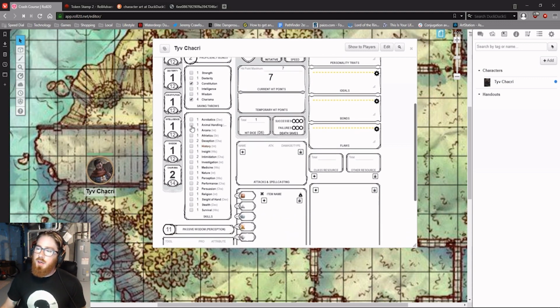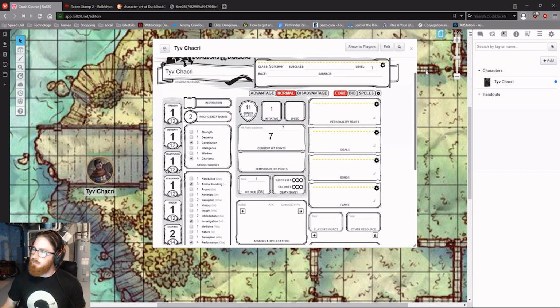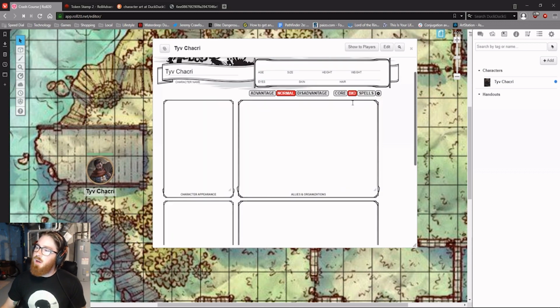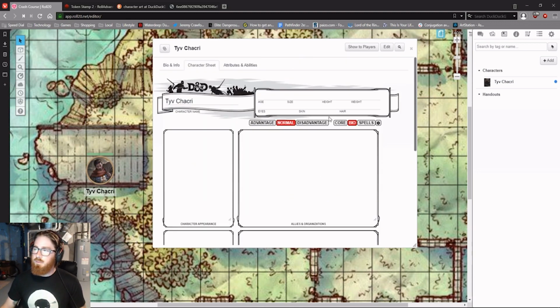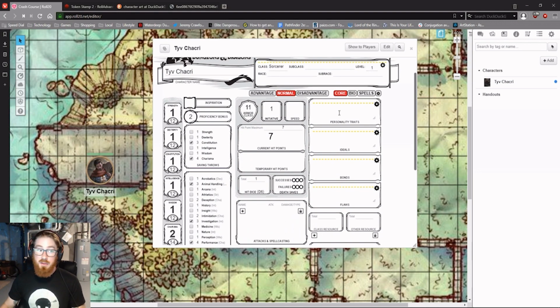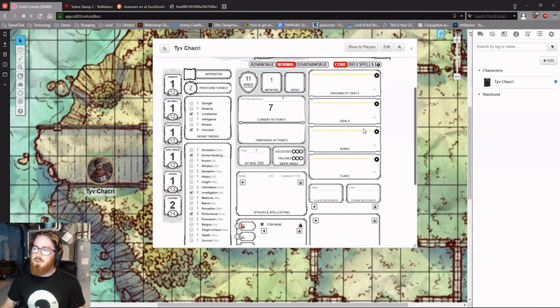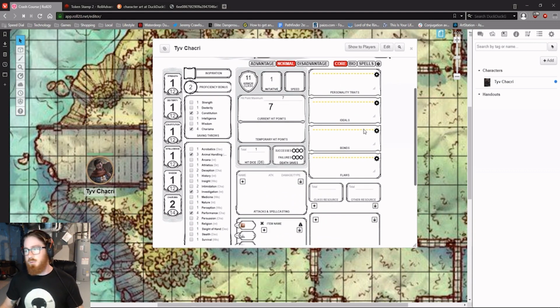And so now, depending on what background they choose, what skills they choose, they'll add the proficiency bonus automatically, things of that nature. There's also the spells and the bio, which you can fill out as you wish. The main thing that I want to show you is a really nice handy feature that will make things a lot easier for character creation.